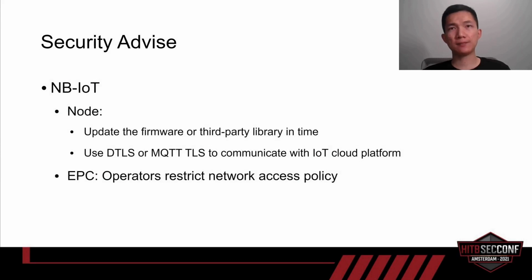For MBLT, we believe that chip or module vendors should update third-party libraries or chip firmware in a timely manner. When using CoAP and MQTT as communication protocols, TLS and authentication should be adopted to improve security. In the part of EPC, operators should make a good network access policy to improve the security of the network.